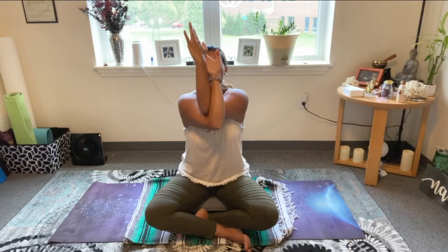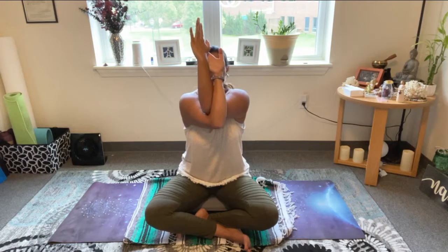And gently breathe into the back of the shoulders. Remember, you can keep the first option. Gentle breaths here. Find one more. And nice and slowly, you can release the arms. Maybe roll the shoulders a few times on each side.